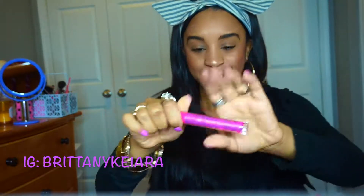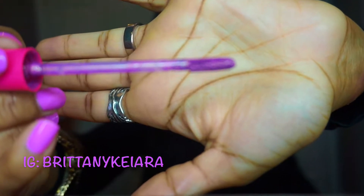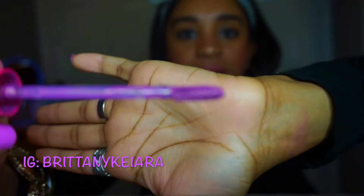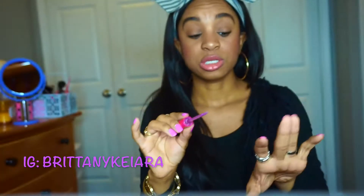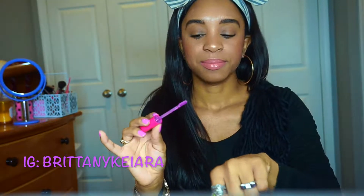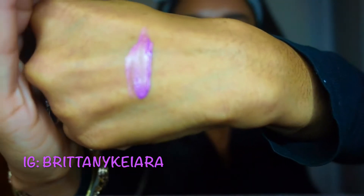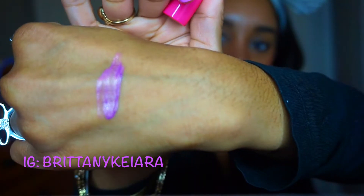It is my favorite lippy — the Colored Rain matte lipstick in Cotton Candy. Let me do a swatch. I'll show you how it looks on the applicator first, if it'll focus. It is like a lavender mauve color with gold specks in it. I'll swatch it really quickly right here — it won't focus for the life of me — but you can see it has gold specks.